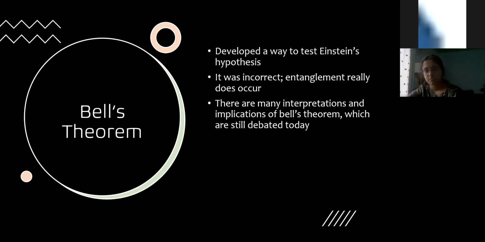And Bell's theorem had a huge impact on the physics world, and there are many interpretations and implications of his theorem, which are still debated today. In fact, many physicists around the world are still trying to unite relativity with quantum mechanics more thoroughly. It's one of the biggest, if not the biggest problem in all of physics today, which is trying to develop a theory of everything.